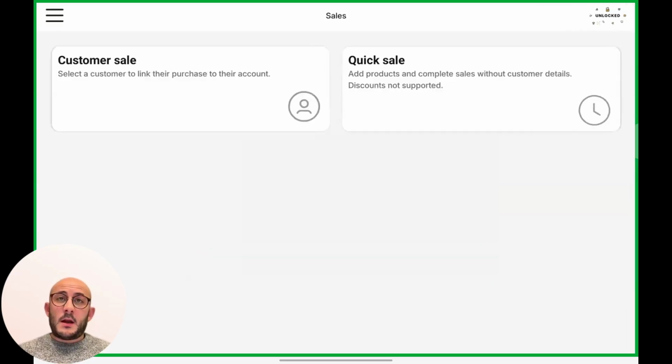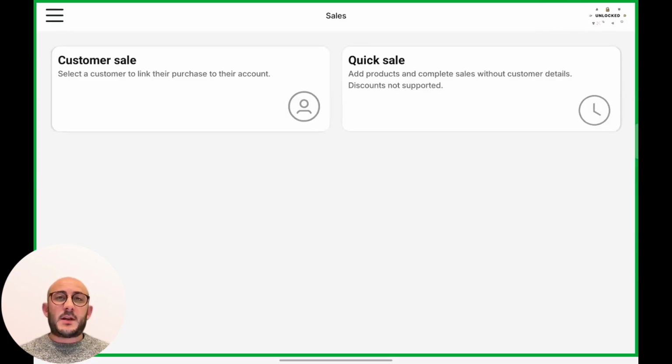So there's a couple of different ways that you can approach this. You can either do this from the customer experience, from the customer side, where they're actually coming and giving you their details. We've also introduced this quick sale mode to expedite the process if somebody just wants to pay. It's also an easier way to do sales for external users, which I know is something that you guys have asked for in the past.